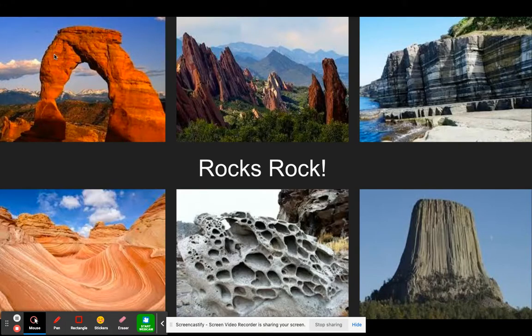For example, this right here, the arch, what we're famous for, made by geology. This is right on the southern Utah Arizona border. It's called the Wave. It's awesome if you've never been there. This is in Littleton, Colorado. I'm not sure exactly where this one is, but I do know that this is over in Wyoming. It's called Devil's Tower, and yeah, you guessed it, geology made that as well. So we're going to learn some of the processes that formed all these types of rocks.